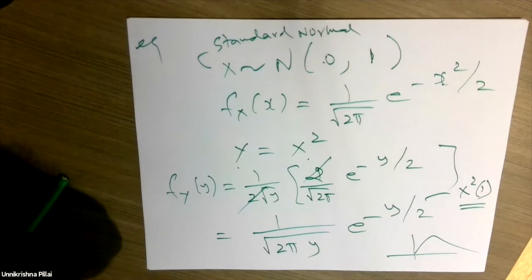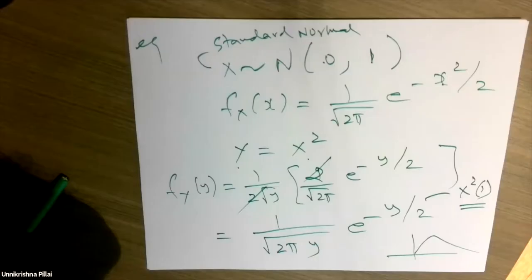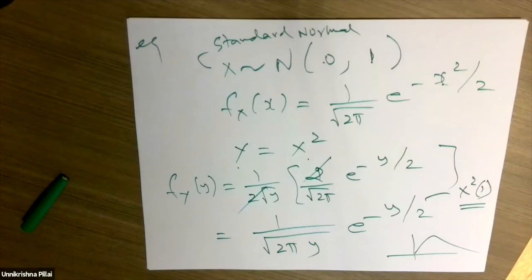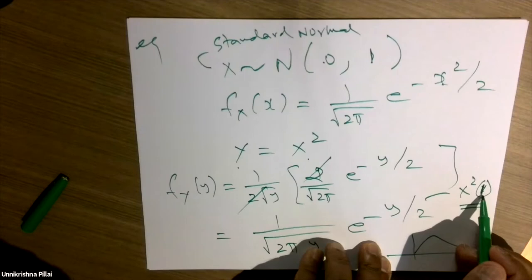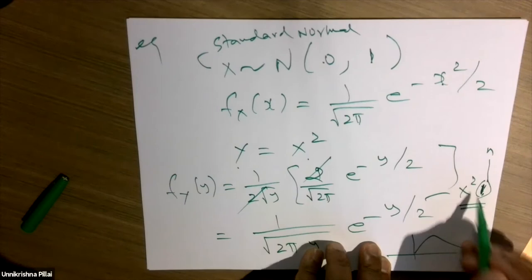Any questions? What do you mean by degree of freedom? What was the question? Can you speak louder? What do you mean by degree of freedom for chi-square distribution? Yeah, this quantity here, one. Later you will see chi-squared with two here, three here, n here, but you are not ready for that. That's a different problem.